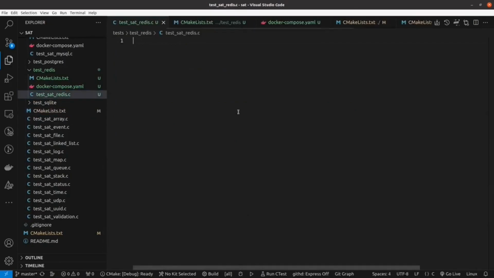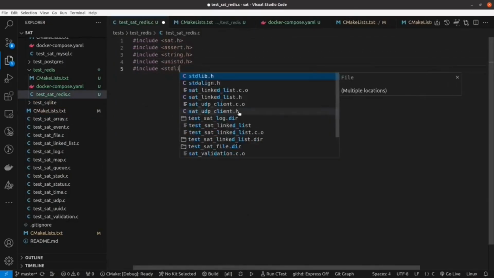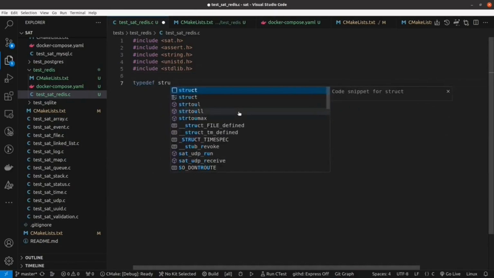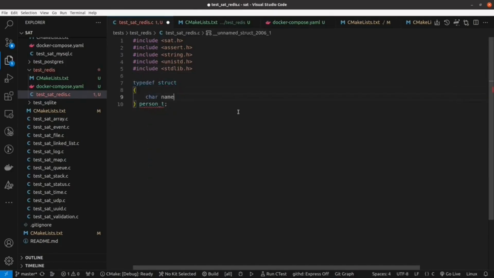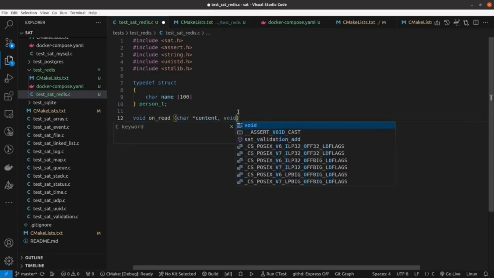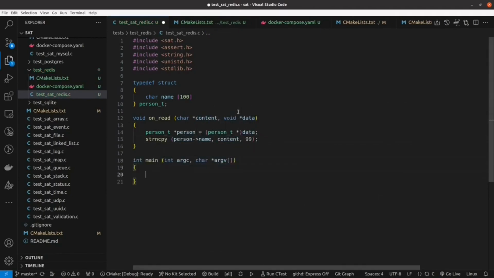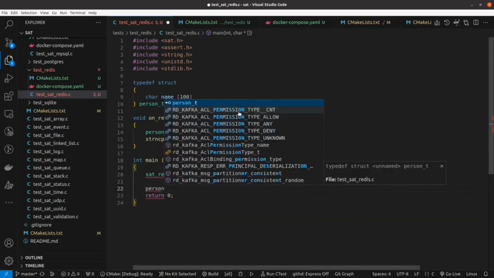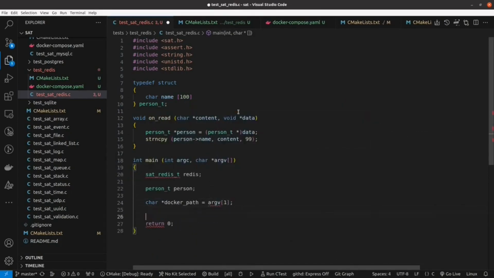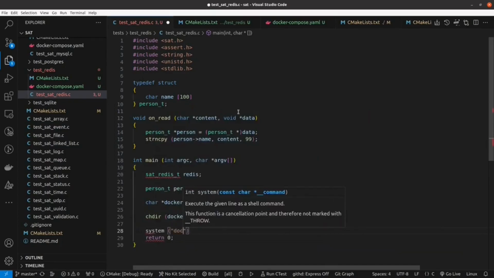In the test, we include the headers, we create our object and implement the callback. We start the container and configure Redis.